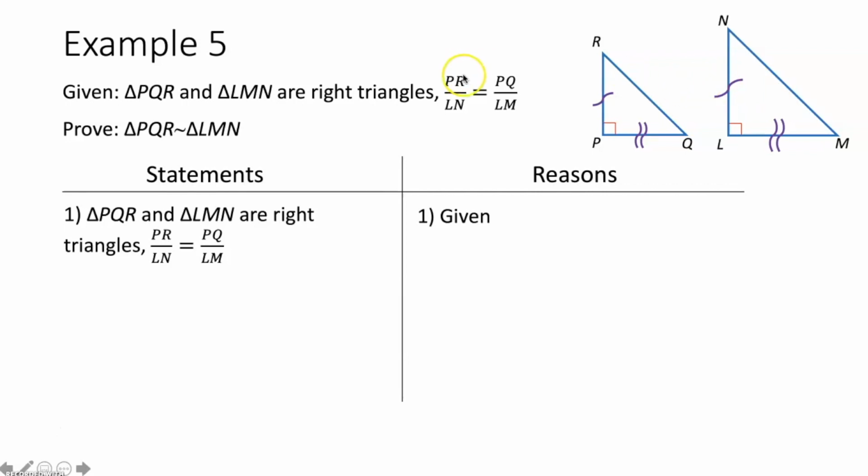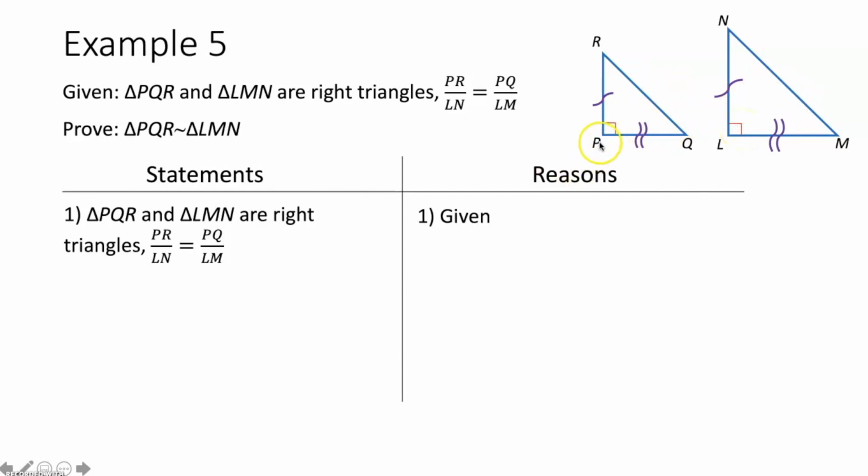the side-side-side similarity theorem. Here, you can see that we are given two pairs of corresponding sides are proportional, and the included angle is congruent in each of those triangles. Therefore, we could say that these two triangles would be similar by the side-angle-side similarity theorem. But the only issue is that we don't know that angle P is congruent to angle L. We know that each of these are right triangles. We have to show that each of these angles then must be congruent.